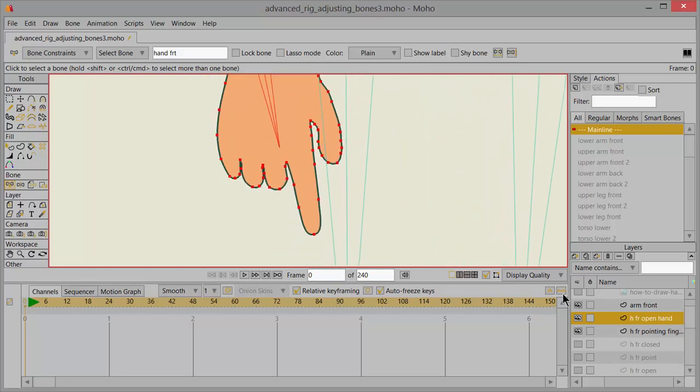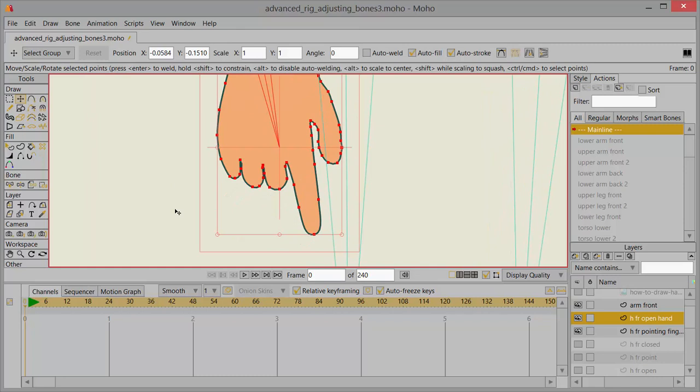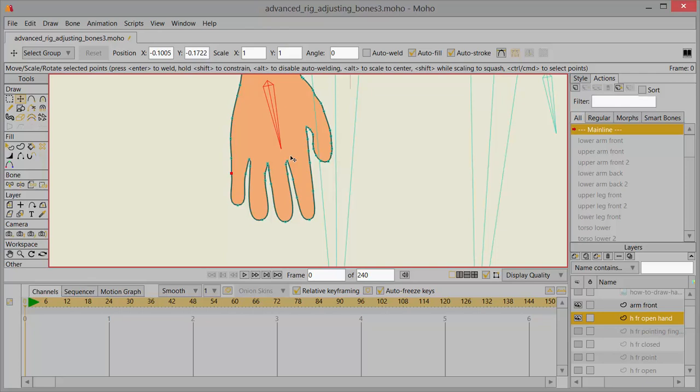And again, I'll be making these adjustments so quickly that it's going to look like a bit of a pitiful looking hand, I'd imagine, but yeah, I'm not even sure what this is back here. Oh, I know, it's from the other hand. So let me turn that one off. Yeah. So we'll say that this is great and this is an open hand.